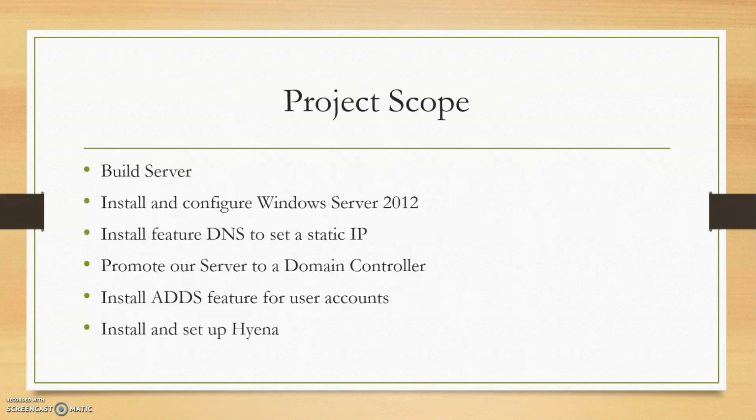Our project scope was to build the server, install and configure our Windows Server 2012. I was able to get a product key for our server off DreamSpark that LSC provides for us, so that was very nice. I had to install the feature of DNS to be able to set our static IP. Then I was able to promote the server to a domain controller and then install the Active Directory Domain Services feature for being able to create and manage our user accounts. Then once we had all that, we were able to install Hyena to manage our server.